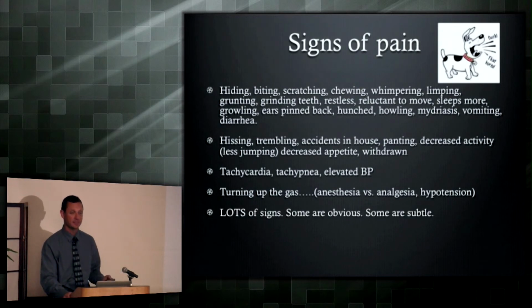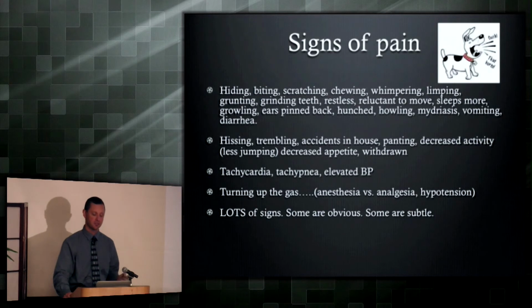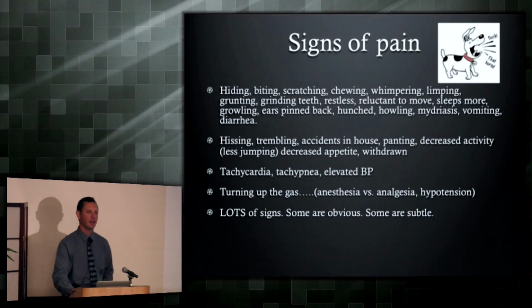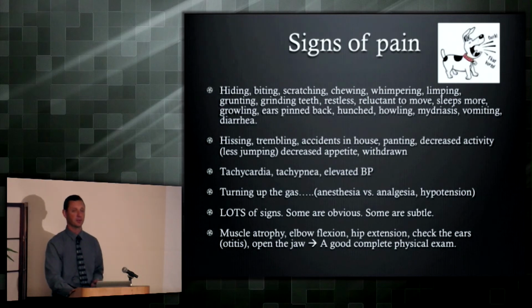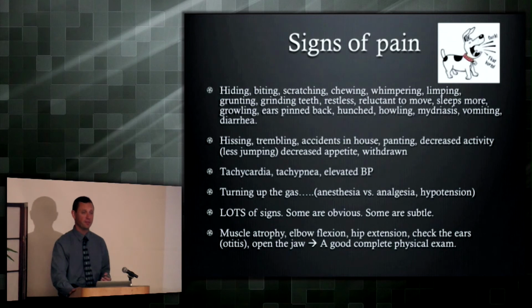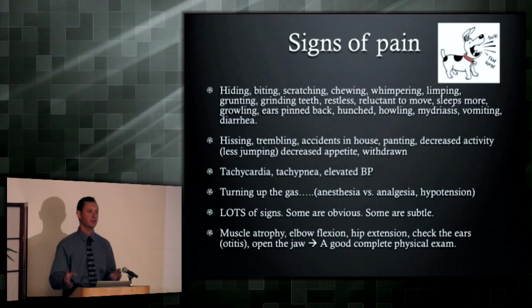There are lots of signs, some are obvious, some are subtle. Start looking at it every time, and you'll understand where things are hiding on you. And again, it always comes down to a good physical exam. Like I said, with those vaccine appointments I used to do, get used to it. All the CCRPs in the room, you guys are used to measuring girth and flexion extension. You can be doing that on every patient. It's a great way to understand what normal is, so you get to understand what abnormal is.